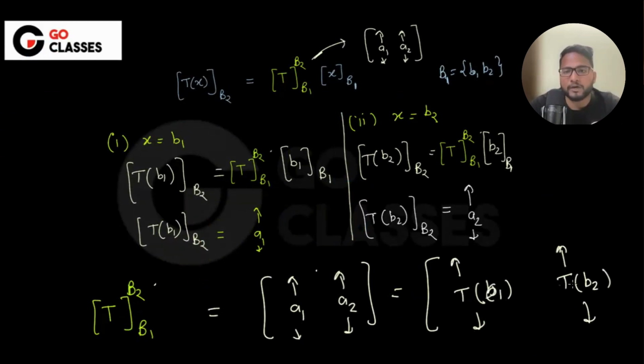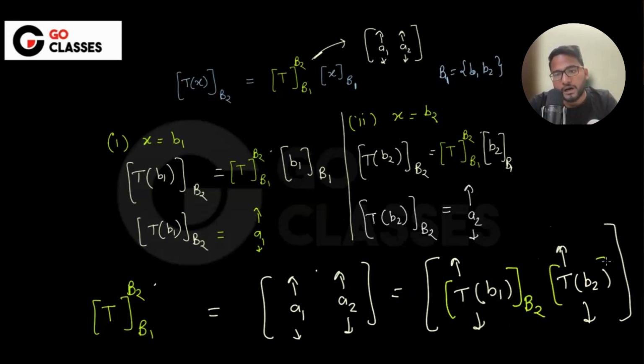Do you remember it was E1, E2? Do you remember at least? We can again quickly derive it, but at least you remember that it was E1, E2 earlier, right? But here, the transformation of the basis vectors, just like the previous one, E1, E2, or B1, B2, whatever it was. But here, one more thing, you need to take these coordinates with respect to the output basis. Earlier, the output basis was the standard basis, so there was no need to take it. Okay. So this is the matrix that we are getting.